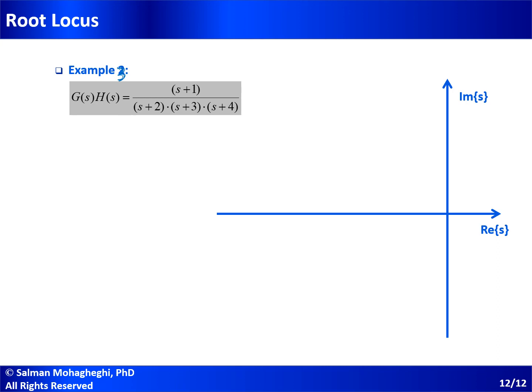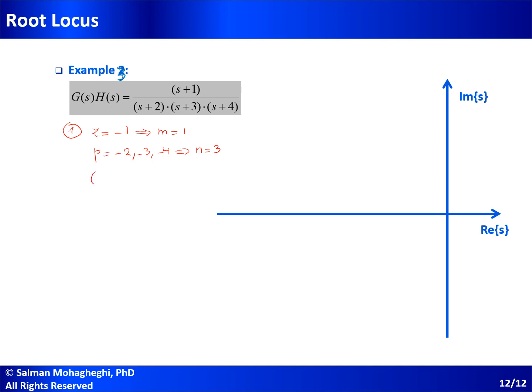Okay, let's solve this root locus. So step 1, as before, I identify the zeros and poles. I have 1 zero at -1, which means that the order of the numerator is 1, and I have 3 poles at -2, -3, -4, meaning that the order of the denominator is 3. I would have 3 loci, 3 branches that will start from loop gain poles. One of them will end at a loop gain zero, pretty much the only zero that I have. The other 2 would have to go to infinity along asymptotes.